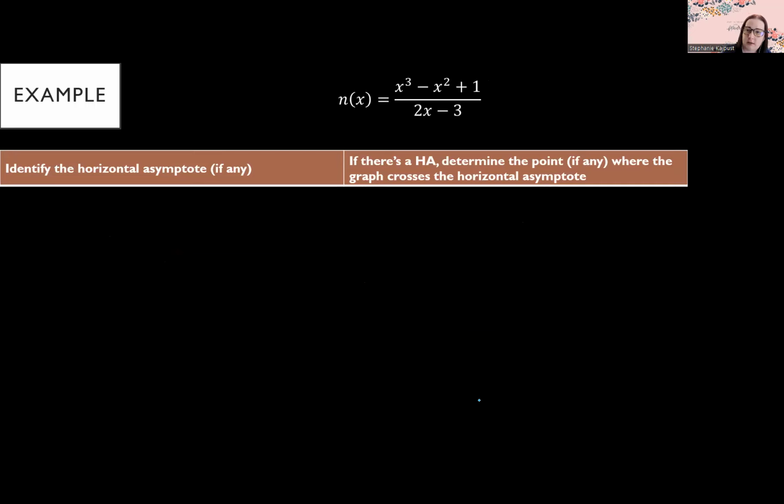Here, now we've got x cubed minus x squared plus 1 over 2x minus 3. So on top, the highest exponent is 3. And on the bottom, we have an x. There's no exponent, but there is a variable. There's one x there, so your degree is 1. So if it's linear, if there's no exponent on the variable, it's a 1. So we have the top is larger than the bottom.